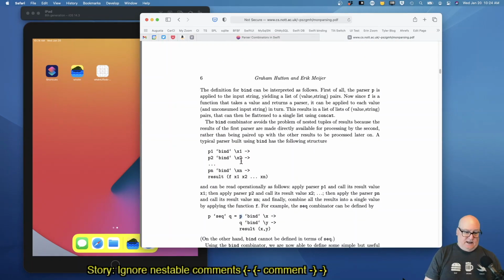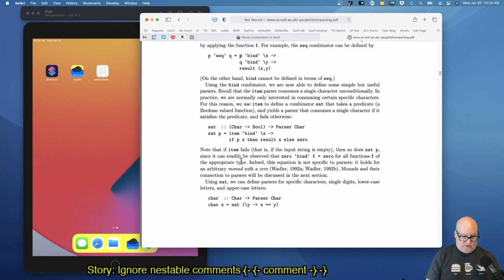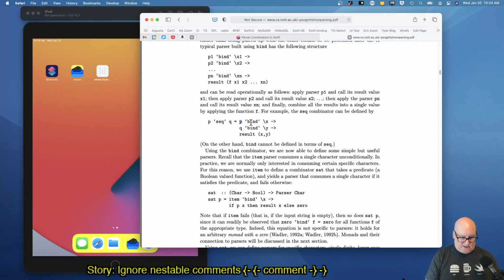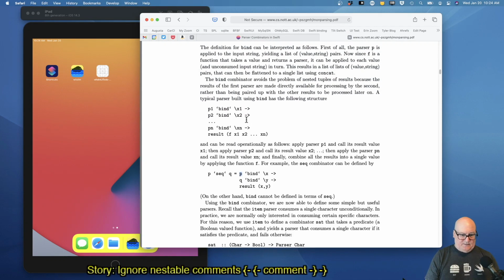Okay. And so let's see, where's that sequence again? What's not clear in my head right now, I mean, I can mechanically say, yes, I see that you plug in lambda x goes to Q bind y goes to result xy as the function, but I don't have the intuition of why does that quite work.